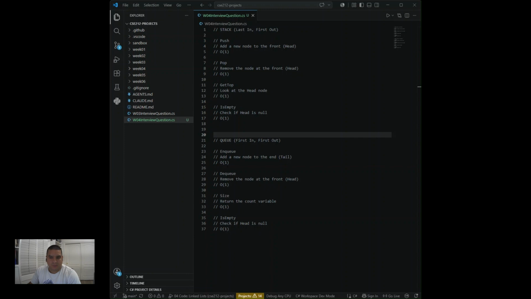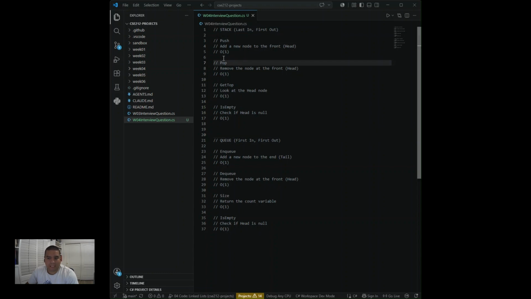So just to demonstrate some examples of this, a stack follows the last in, first out principle. I would use the head of the linked list as the top of the stack, and every time I push a new item, I add it to the front. And when I pop an item, I remove it from the front.